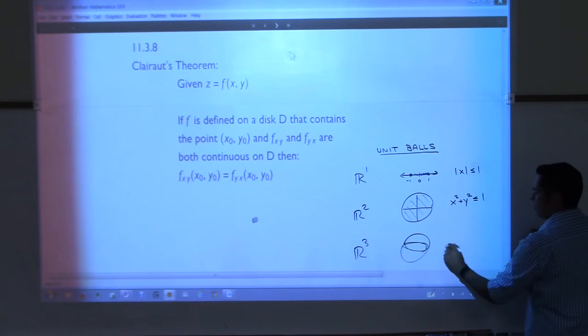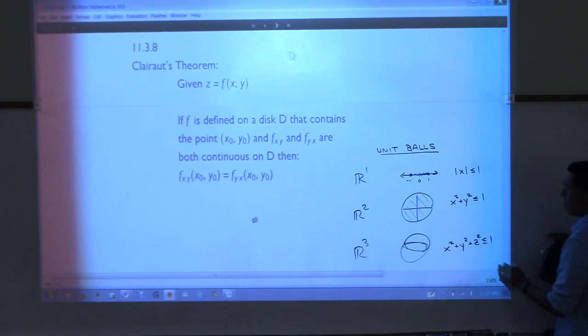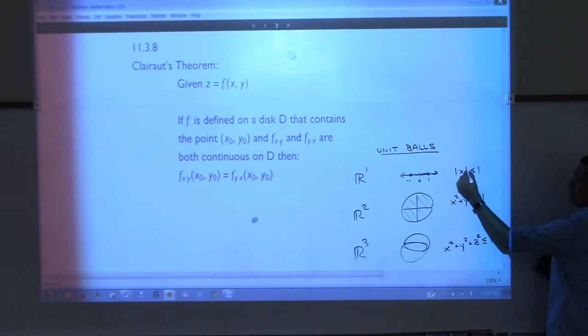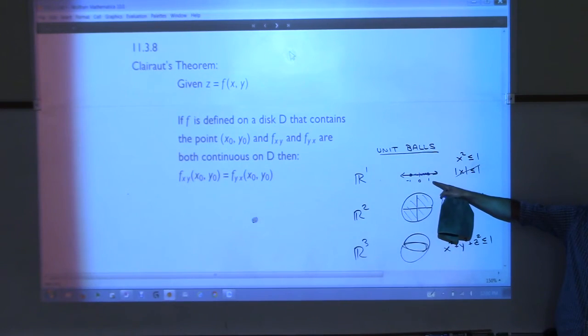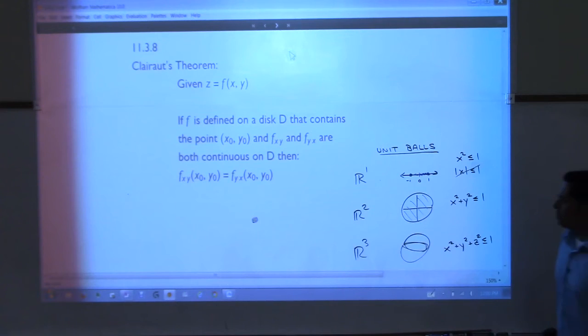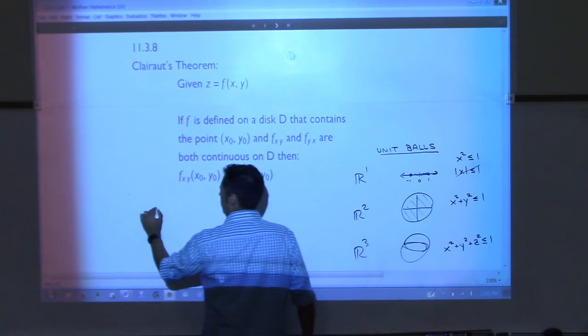Okay? What is this one saying? x squared plus y squared plus z squared has to be less than or equal to 1. And if I come back up here, isn't the absolute value, I mean, couldn't I change this equation over, and this would give me the same thing? If I say x squared is less than or equal to 1, won't it give me the same thing here? Yes? Okay, so what does the unit ball in four-dimensional space look like?